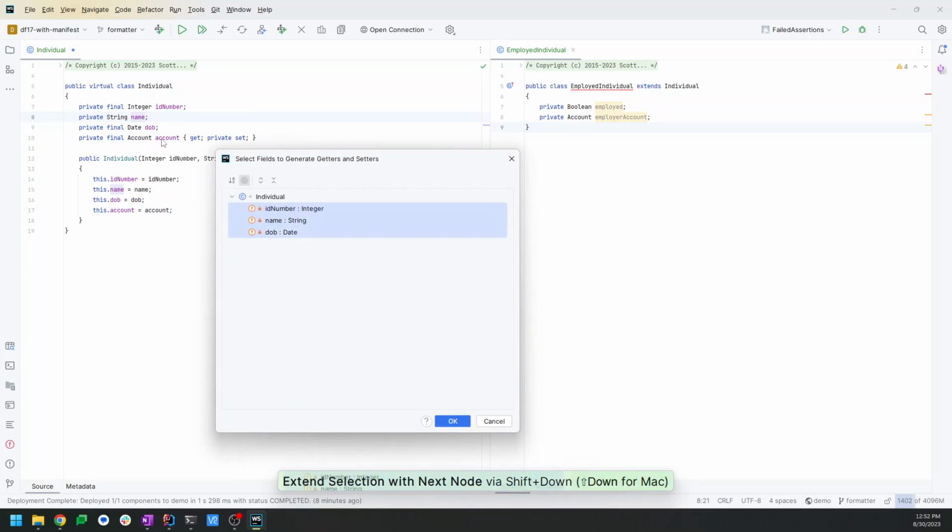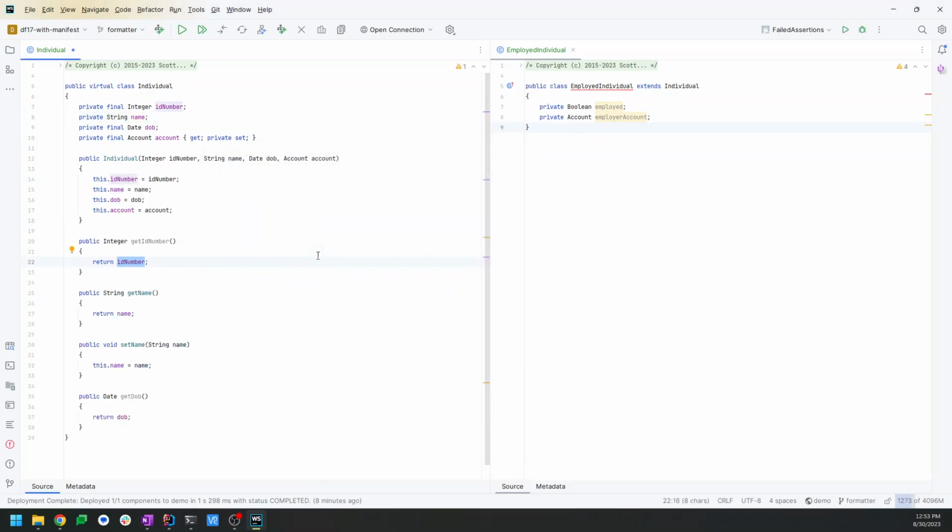Now you notice it doesn't include in this list the property, and that's because accessors are effectively core to the notion of a property. You have a read accessor and a write accessor in the form of the get and set. So this is a read-only immutable property. It's not included in this list because getters and setters just don't make sense for it. They're superfluous. So I'm going to go ahead and generate for all three of these. I'm going to hit enter, and let's take a look at what happened.